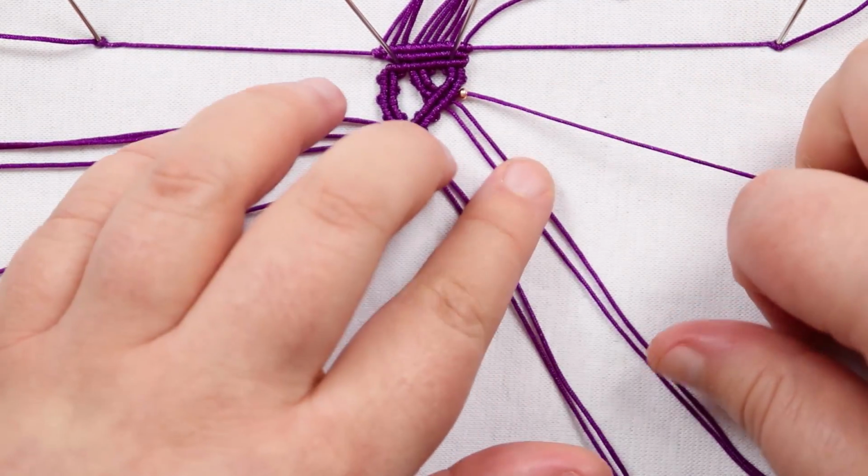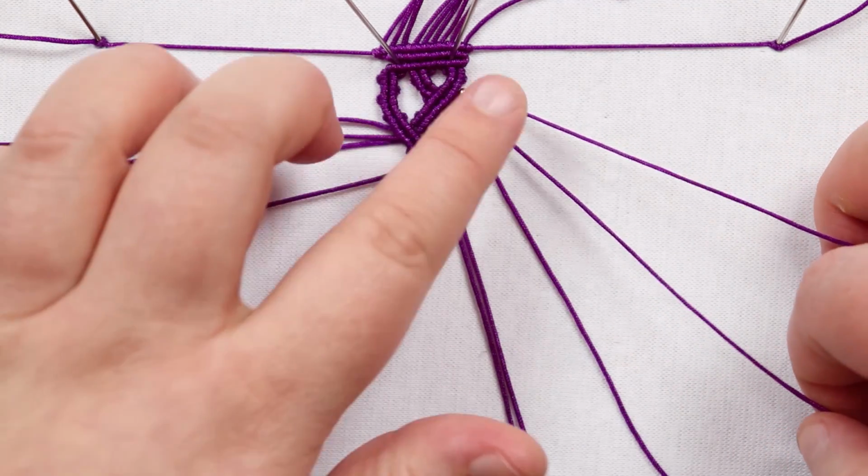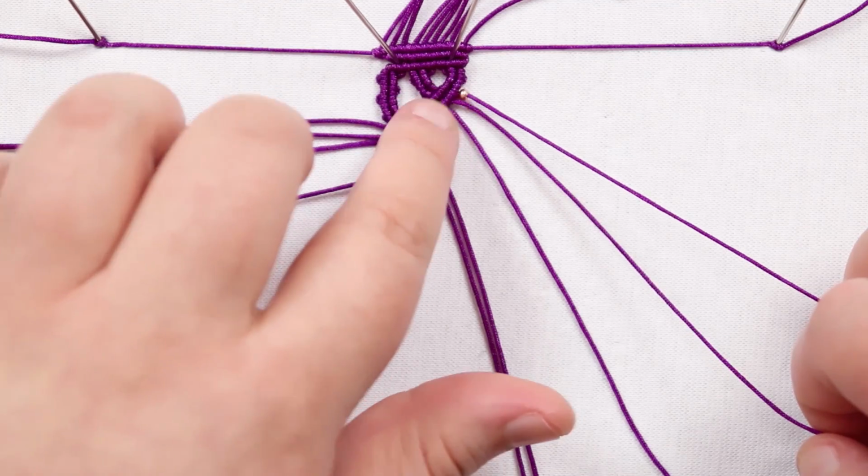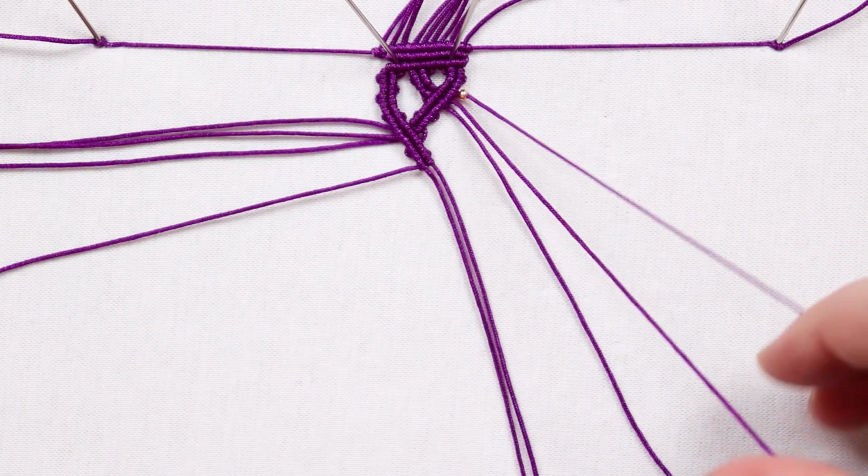Add that and let that drop all the way down. So that's the only different thing you have to do to add the beads, is really add them onto that cord right next to that connection point. Otherwise it's the exact same thing.